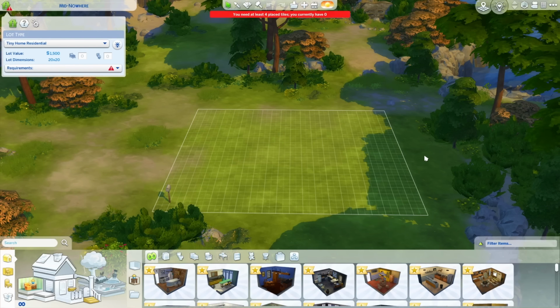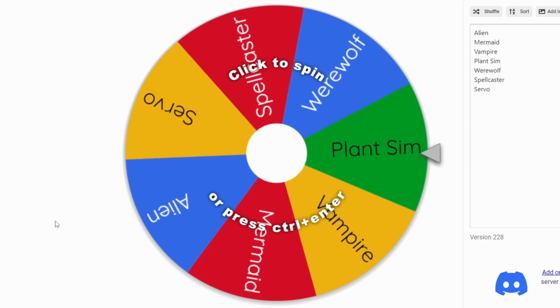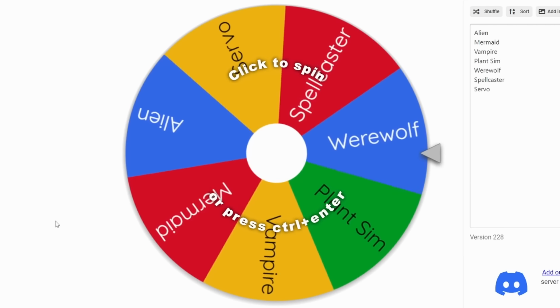Hey, it's the Dice, and today we are going to be building four tiny homes for four different occults, and I don't know what those occults are gonna be. Here is a wheel with a couple different occults. Some are like controversial, I guess.